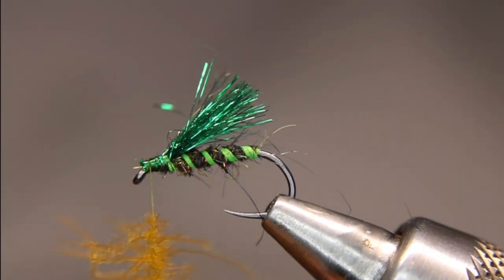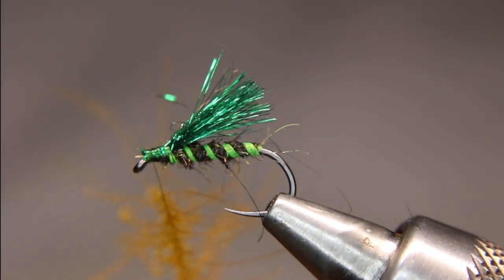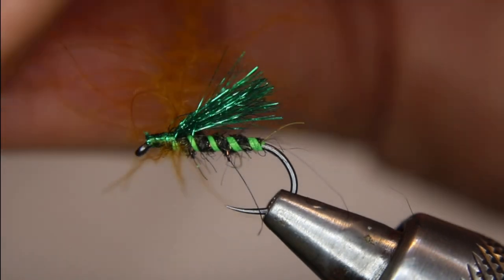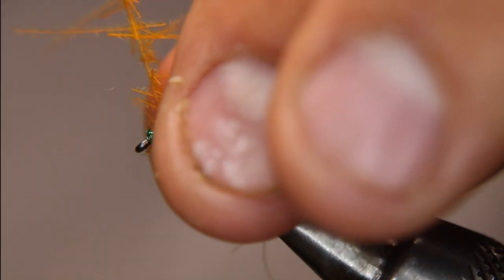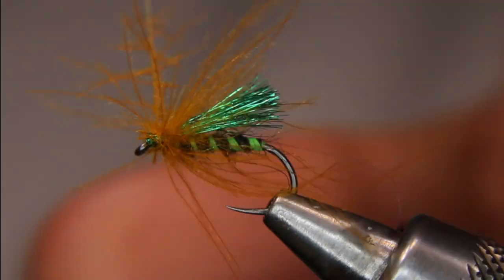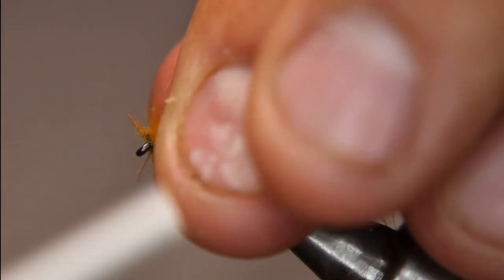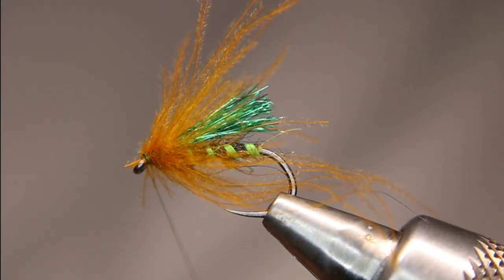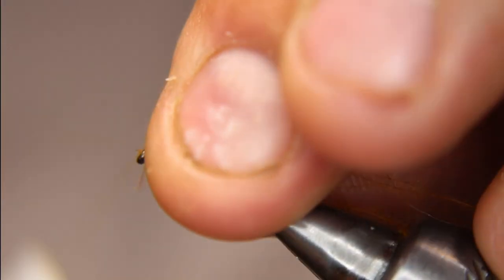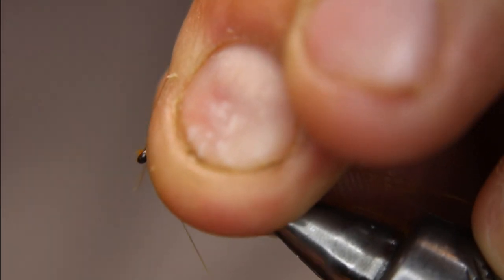So once it's spun up nicely, I think that there will do. Yeah, that'll do. So it's spun up nicely. Come back right behind that wing that you've created and just touching wraps. Just gently pulling all these CDC fibers back. And don't get rid of those little short ones right at the front there. Like some people will stop, I don't. I like having a little bit of those shorter ones right at the front to create a bit of a bushy head.